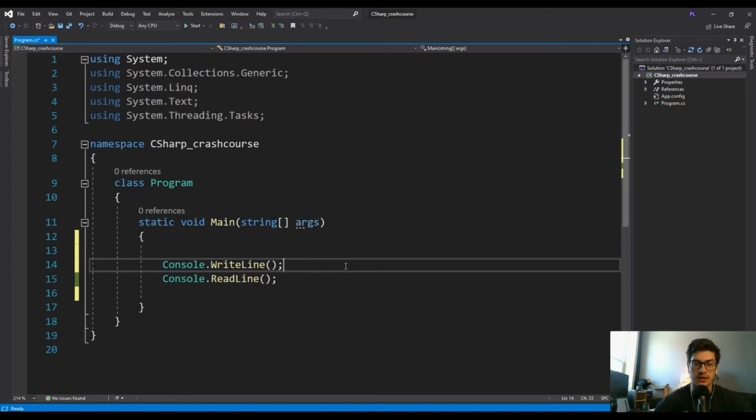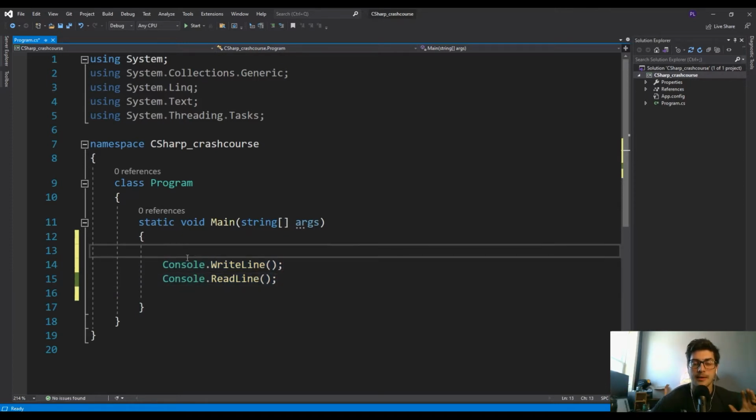So to start with, inside my function I'll put this write line, read line, because those are pretty typical input and output instructions. But to get started, I just want to create a string variable. We talked a little bit about variables in the first video, but if this is your first time seeing this, that's fine too. To define a new variable as a string, you start by typing the word string, and then you type the name of the variable that you want it to have.